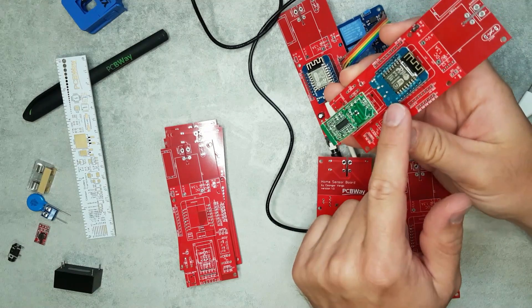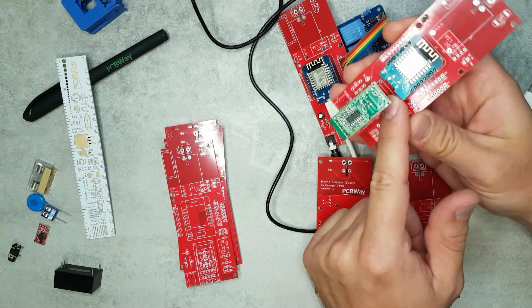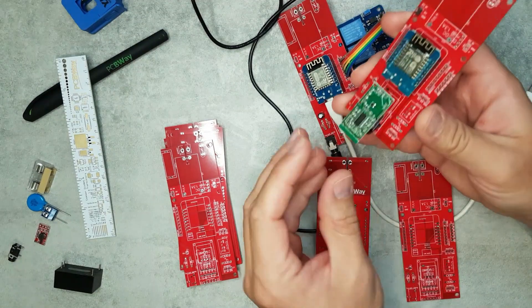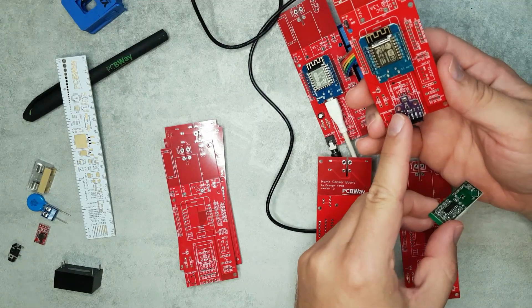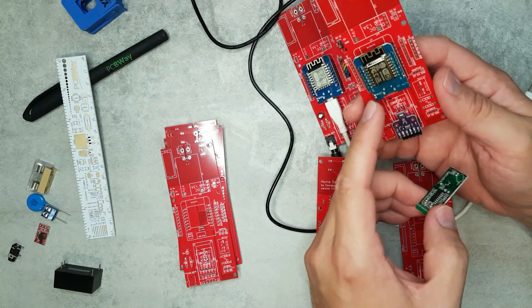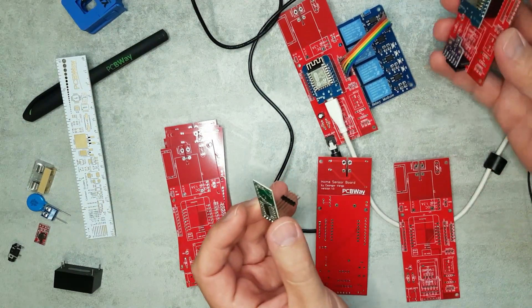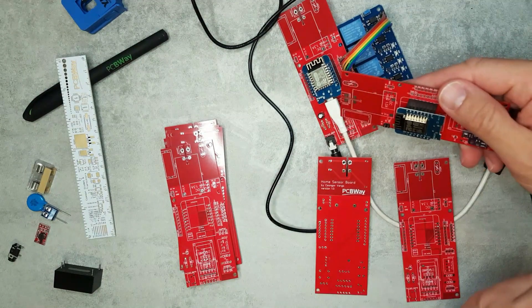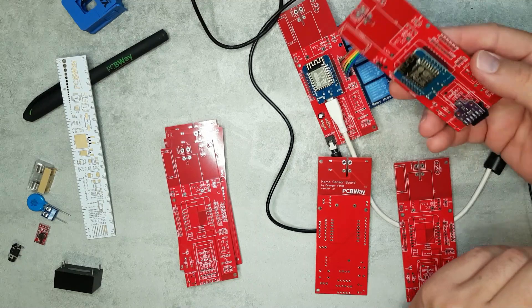If you're using one of the I2C sensors they'll be sitting right there, so there's no way to fit a USB plug in unless there are some very low-profile 90-degree connectors, which I don't have. Where there are no I2C sensors, it can be powered from USB at least for testing purposes.